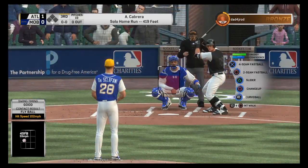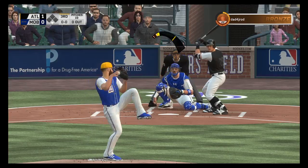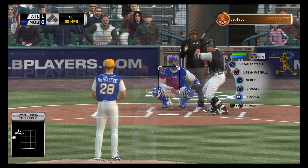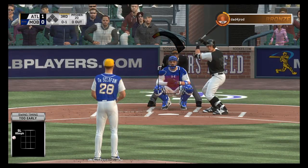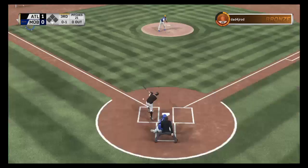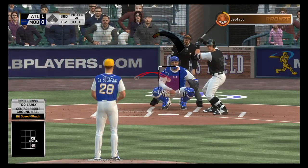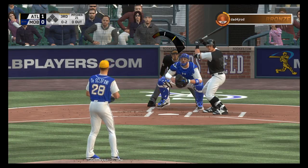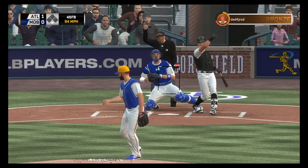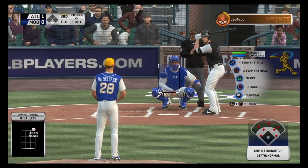Here's the catcher, Francisco Cervelli. First pitch of the at-bat on its way. And he'll try to check his swing here, but he'll have no such luck. It's strike 1. Grounded foul toward the coaching box at third. The windup and the 0-2 pitch. Now a swing and a miss as he picks up another one. Make it 4 strikeouts already, and there's your first out.